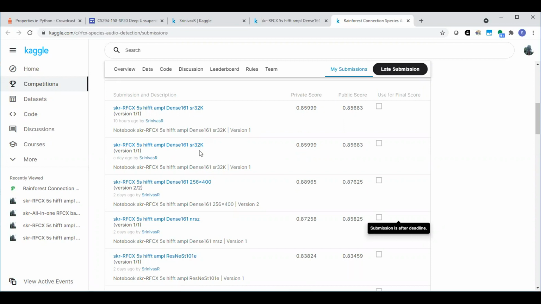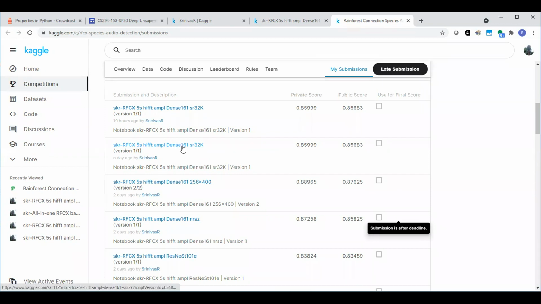But one thing to keep in mind: when you do the resampling to 32K, it has to resample the raw data, because the raw data is sampled at 48,000. That takes a very long time to generate the spectrogram. So just an FYI, if you change the resampling rate from 48,000, which is the default and what they have provided, beware, because it takes multiple hours overall to run. If I run it with the base 48,000 sampling rate, I finish in less than an hour. This may take 2.5, 3 hours. So it's like a 2x to 2.5x multiplier.